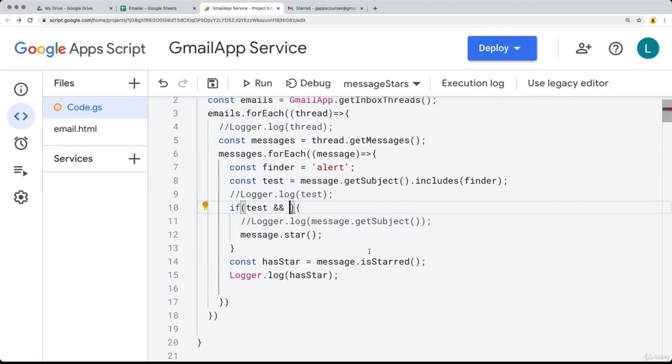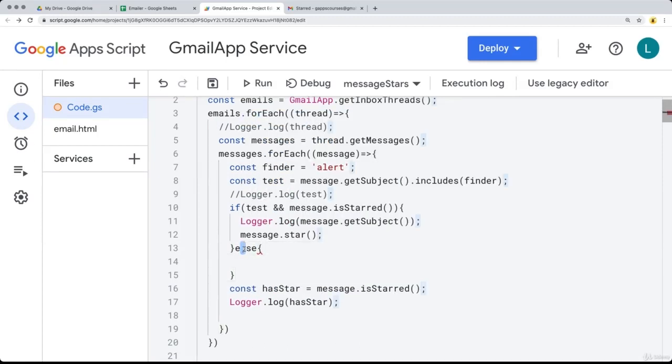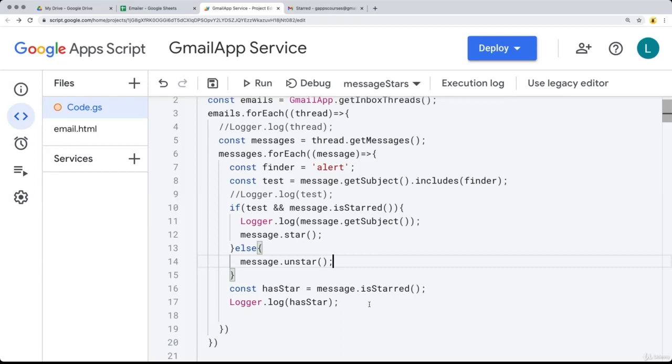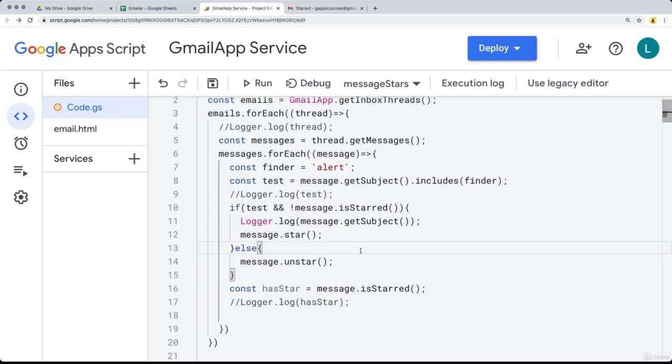So let's add in another condition and have this as a Boolean value. And now what we're going to be doing is toggling if it has a star. And if it doesn't have a star, well, if it's otherwise, we're just going to unstar it. So we'll unstar all of them by default. So see what happens. So now we should only be logging out the ones that are starred. And actually, if we want to do it to the ones that are not starred, so just put the exclamation mark in front of there.